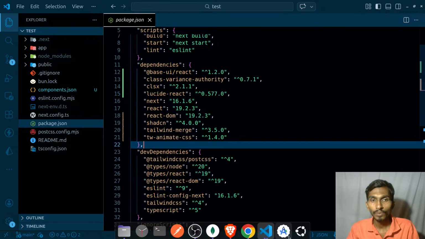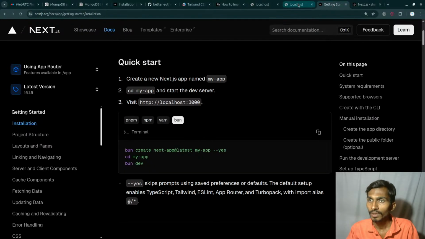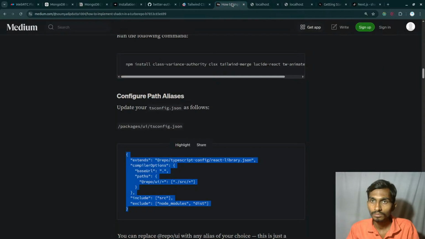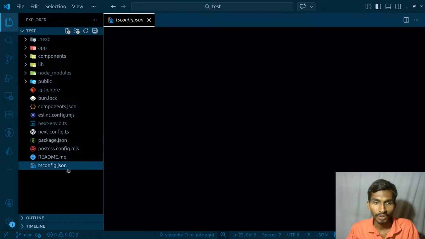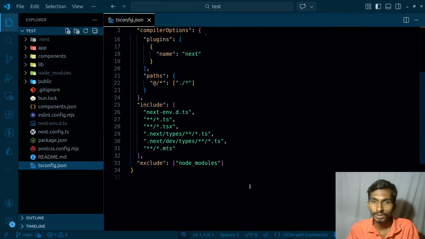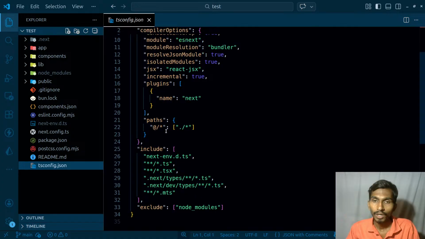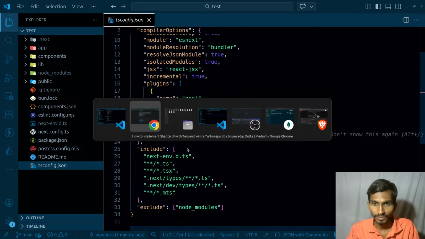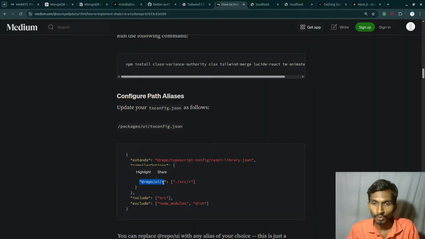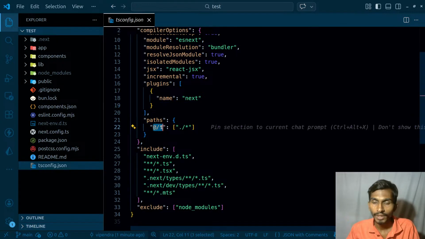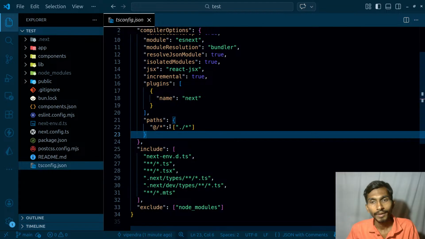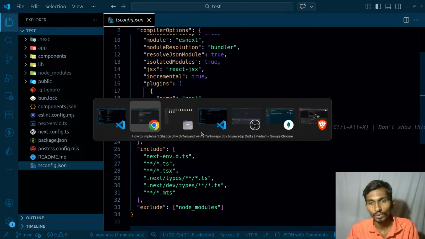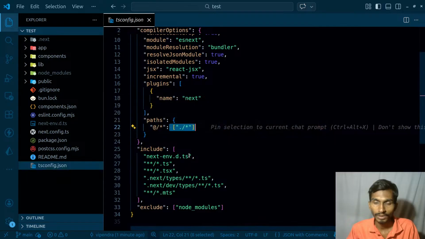And what I wanted to check over here is this particular section. So paths are deprecated, sorry, this base URL is deprecated, so let's not worry about this. So inside tsconfig, what exactly is gonna be added there? If I check this tsconfig out right now, this is how it looks like. Exclude, include, paths are added there, that is right. Paths are added here. @repo/ui everything, @/everything, and then this particular thing. So ultimately we do need to add the path, so I think this should not be problematic.